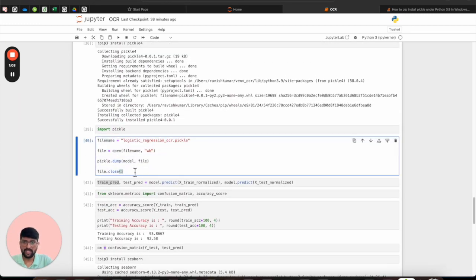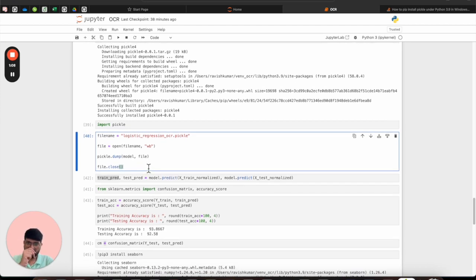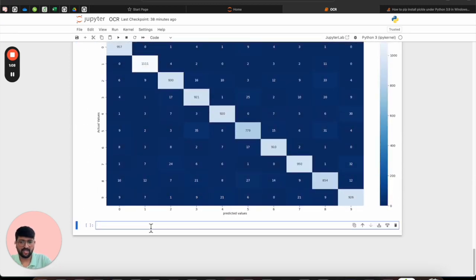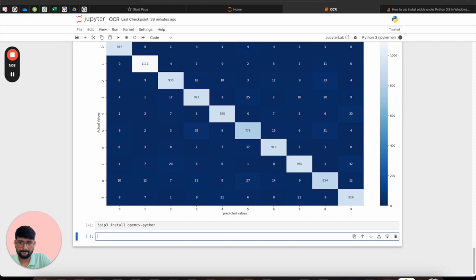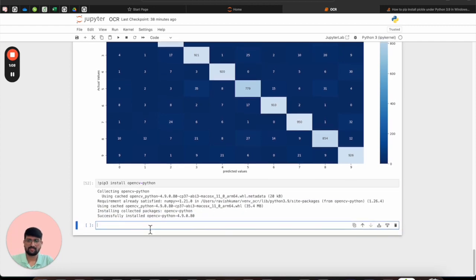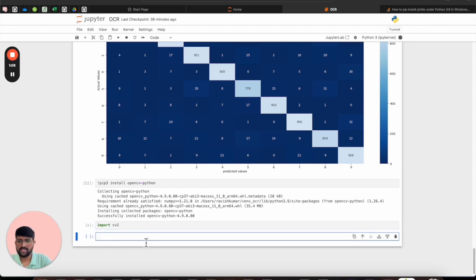And once this is loaded, what exactly do we need to do? We need to use the loaded model to predict the classes on the secret data that we have. But for that we require a library, which is OpenCV. pip install. Yeah, successfully installed. Let's import this library, import cv2. So let's create a function first.